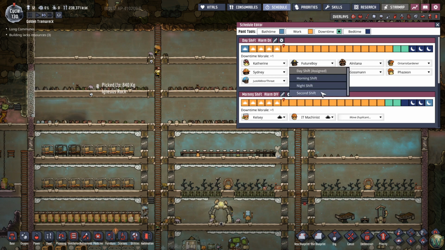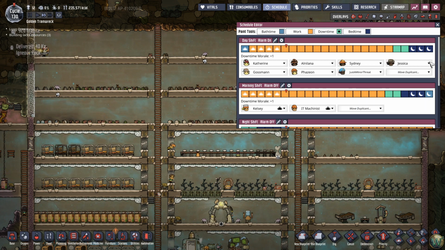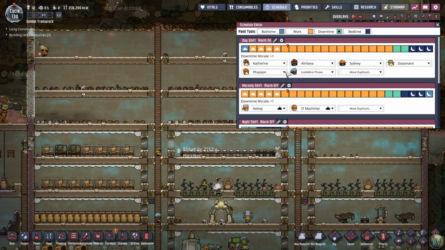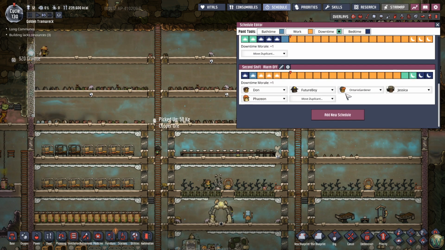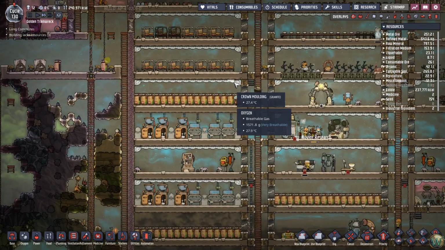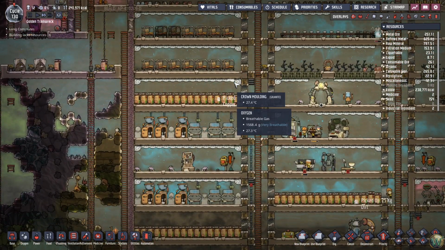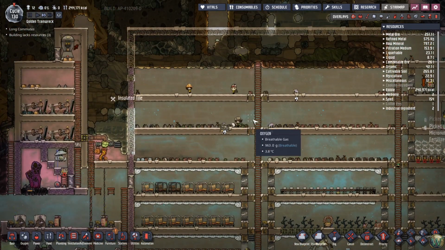And we'll just pick a few people at random here. That's 3, 4, 5, and 1, 2, 3, 4, 5. Perfect. 5 each. That spreads out the bathroom load because we only have 6 toilets, so that means we can have 6 people per shift easily, comfortably.